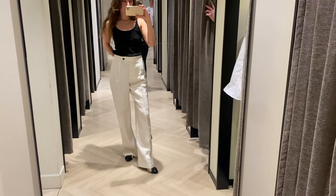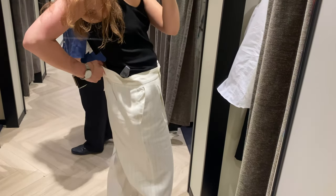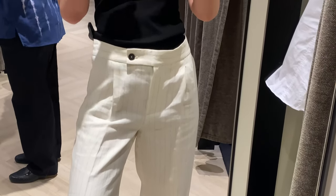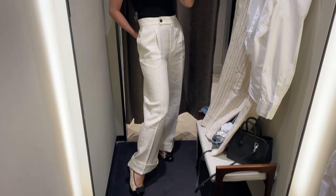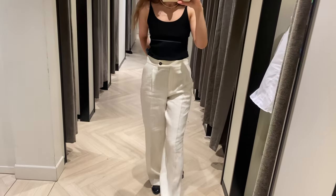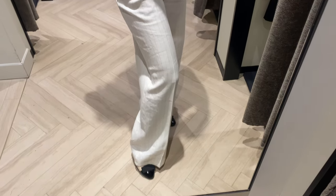Another popular model is the dotted pinstriped suit trousers. They're quite large and oversized on me — you can see the waist is big even in size 36. They're quite elegant with great quality and have two side pockets and a dotted detail on the front. There's also a matching blazer that goes with these trousers, and together they look quite elegant and sophisticated. Wide-leg trousers are considered a very versatile option.